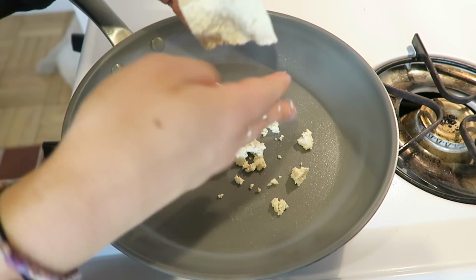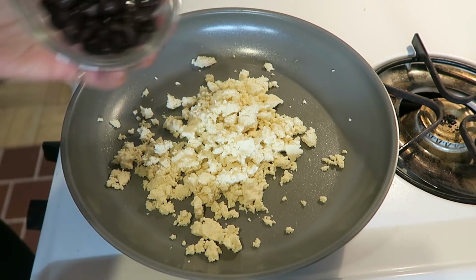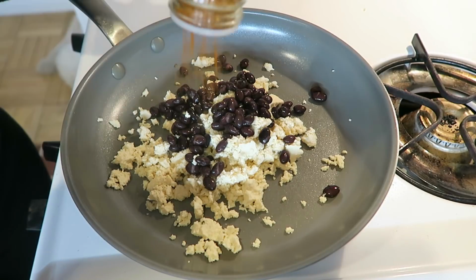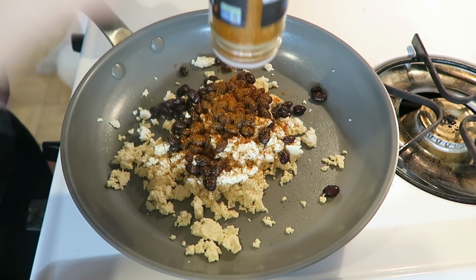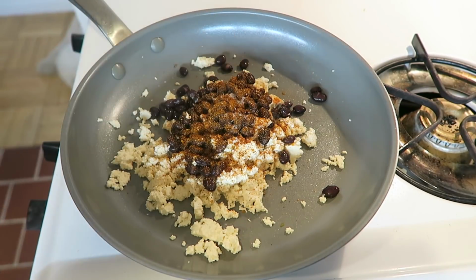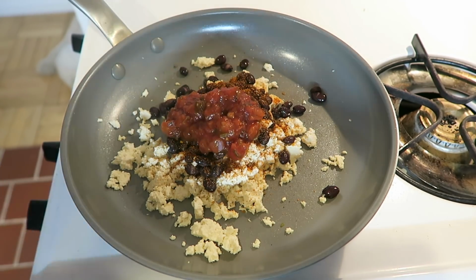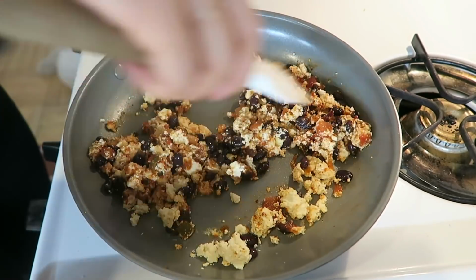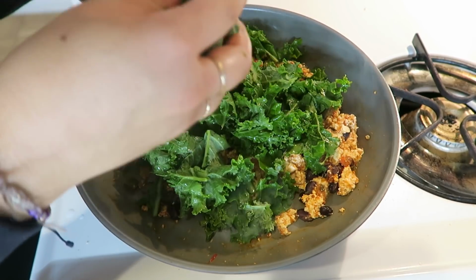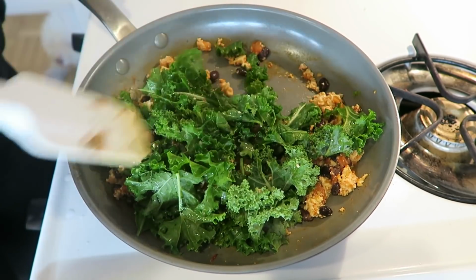I used like 1/4 of a block of firm tofu, and I'm just gonna crumble it up with my hands. Our black beans. And then I also have some Mexican Fiesta seasoning, which is basically like taco seasoning. So I'm gonna add that in here. Do a little salt and some of the salsa. So the kale's just gonna cook down, and I'm just gonna cook it directly into here. And that's basically my taco filling.